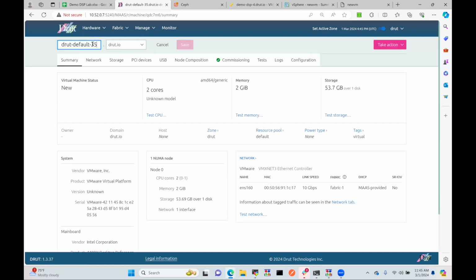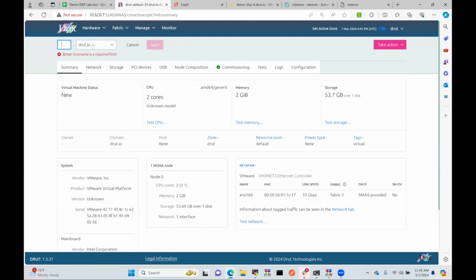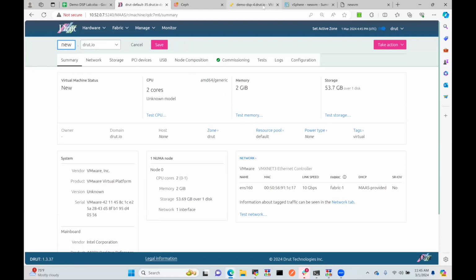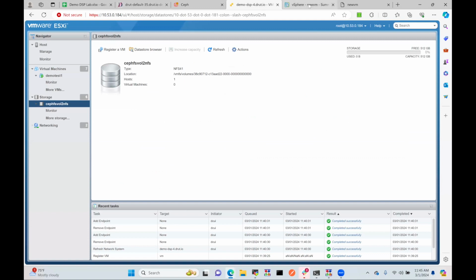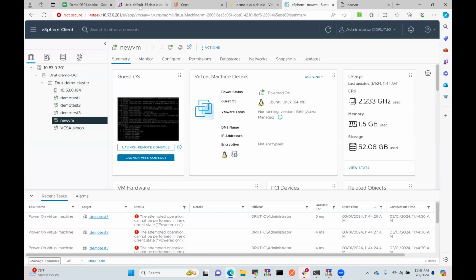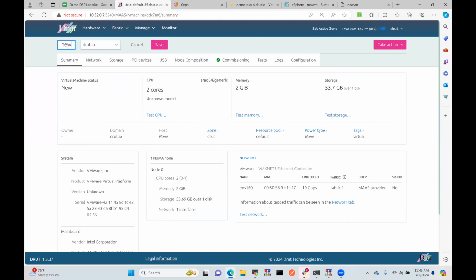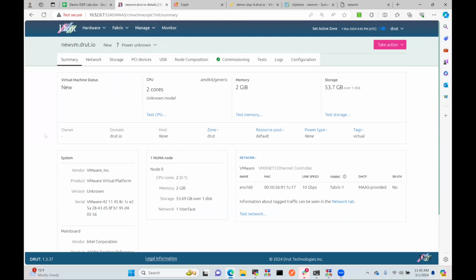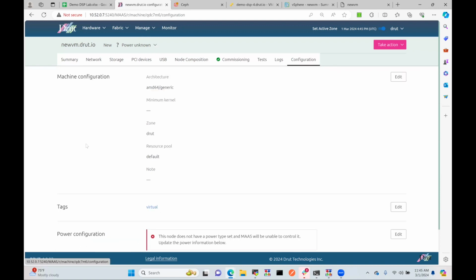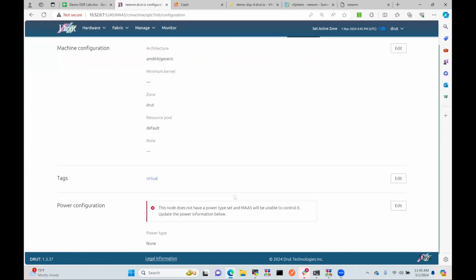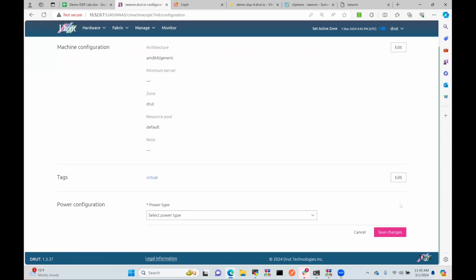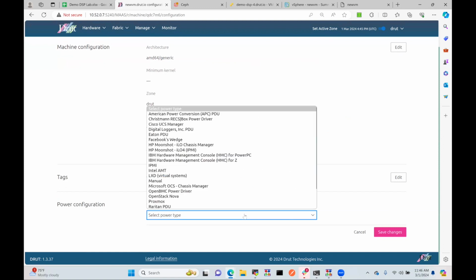And go into it and say, this is our new, I can't even remember what I called it actually. New VM, right? Okay, very imaginative name. New VM, save that. So we know that's our new VM machine. So it's a VM that's been deployed into the system. It doesn't know how to power it because it doesn't really know what it is at this point. We can help it with a one-time configuration, give it the power options so it can control it. So I can edit the power options, telling it it's a VM.